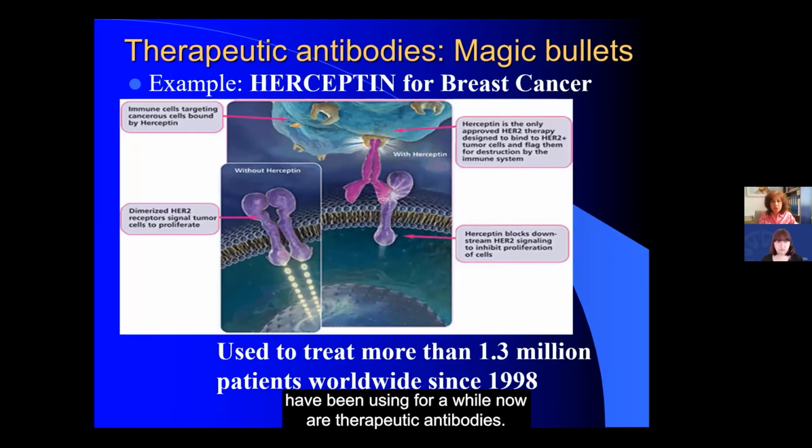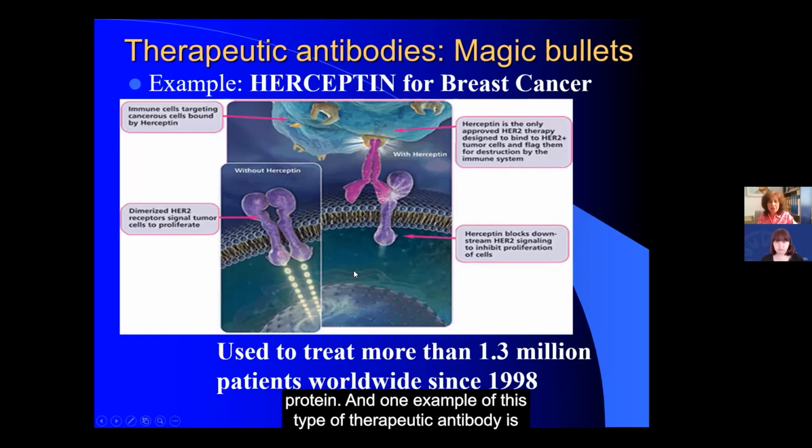What we have been using for a while now are therapeutic antibodies. Antibodies are part of your immune system, but we've been using them as a tool, as a therapy. So we can design antibodies in the lab, and basically they have great specificity for individual molecules. And so we can make antibodies that target the bad proteins from the mutated genes on cells, and they act as magic bullets. They can recruit immune cells to help kill these cells that they're recognizing, and they can also help get rid of these misformed proteins, okay?